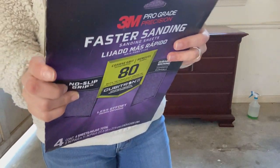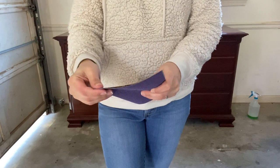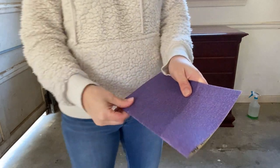Also, you can sell your hardware on Facebook Marketplace after you're done. The vintage stuff, sometimes people really want that.